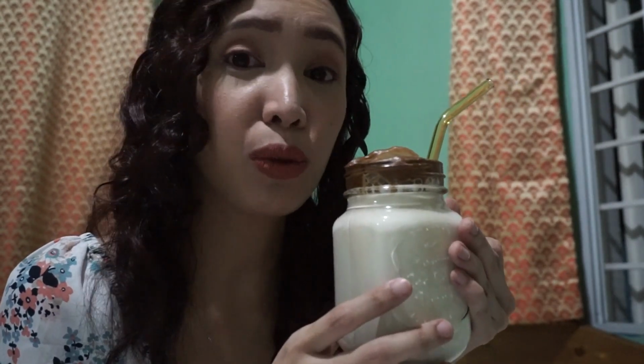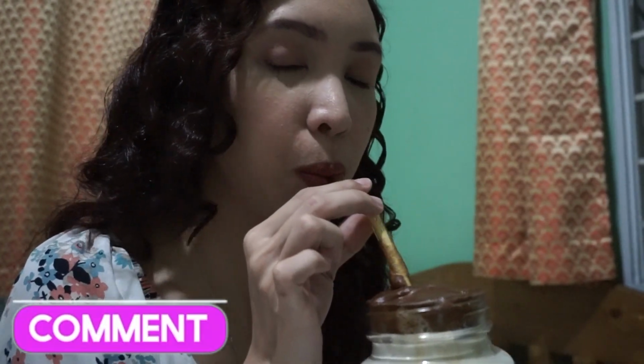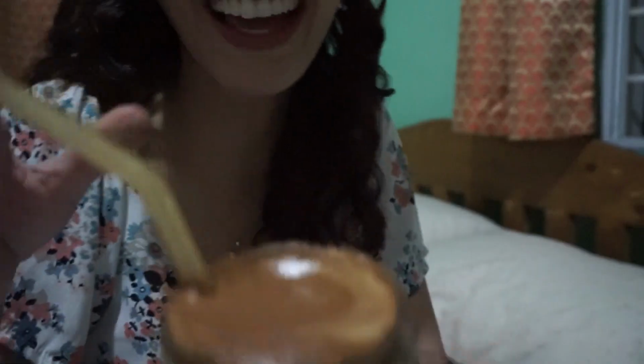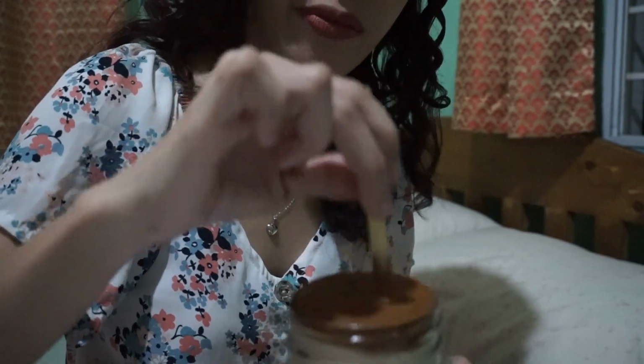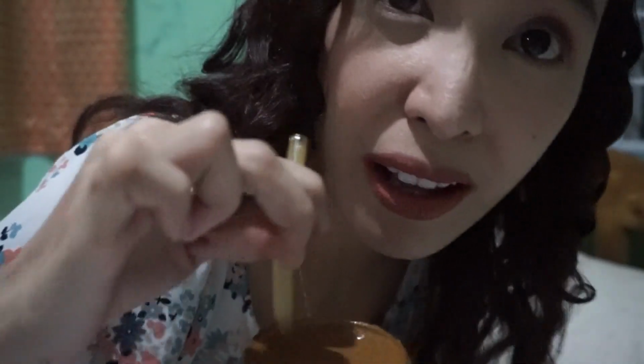So, now, try na natin kung anong lasa. Sana worth it yung pag-mix natin. So, tikman na natin kung anong lasa nitong Dalgona Coffee na ginawa natin. I hope na masarap siya. Oops, haluin muna natin. I forgot to mix. Uy! Sobrang coffee na na. Nice. Sarap. Pati sa part na ito, may pag-mix na din. Patience. Pero mukha nang masarap.